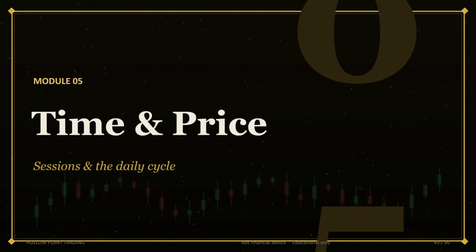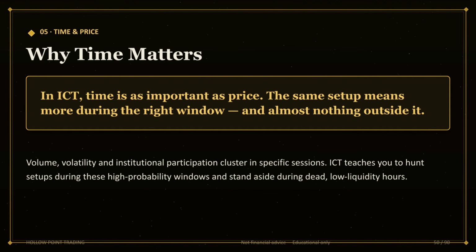Welcome to Module 05. In this section of the video, we explore the critical relationship between time and price, focusing on trading sessions and the daily market cycle. In ICT trading, time is just as important as price. A setup often carries more weight during specific high-probability windows and might be ignored entirely outside of them. We aim to hunt setups during these active periods and stand aside during low liquidity hours.